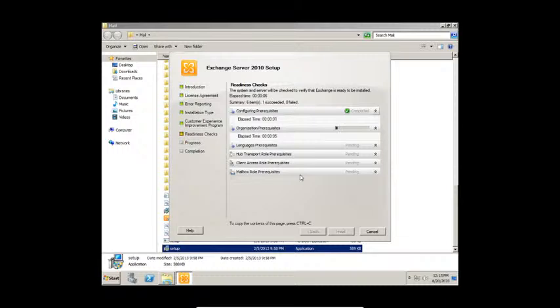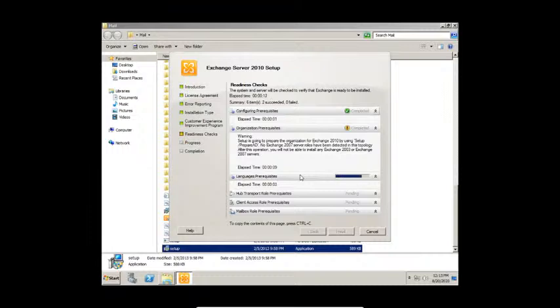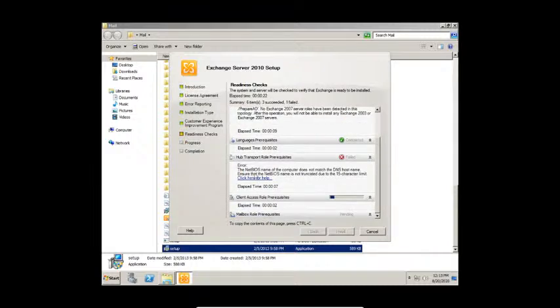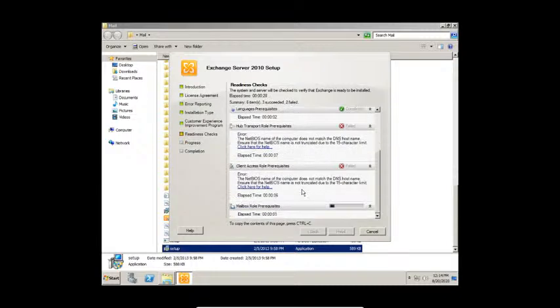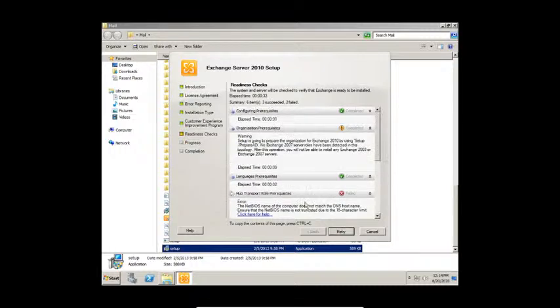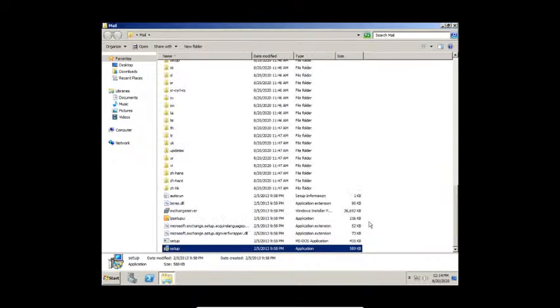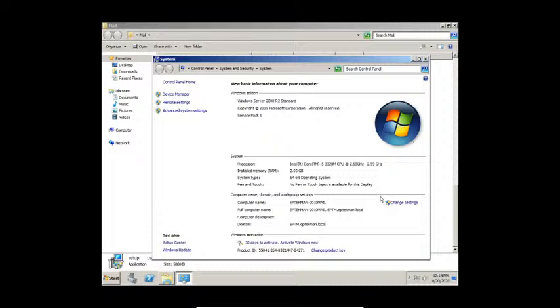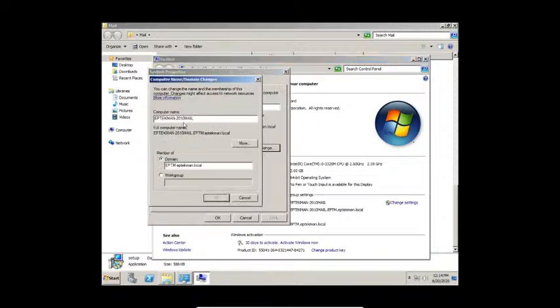Yes. Okay, let's start it again. I didn't know that you could just start it without noticing. Okay, awesome. This is very good right here. And the NetBIOS name of the computer does not match the DNS host name. Ensure the NetBIOS name is not... Okay, I see. Okay, let's go back. This is the last time I'm gonna be doing this because this name is too long.